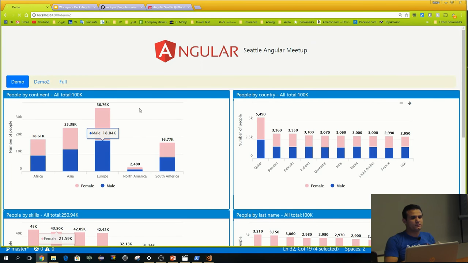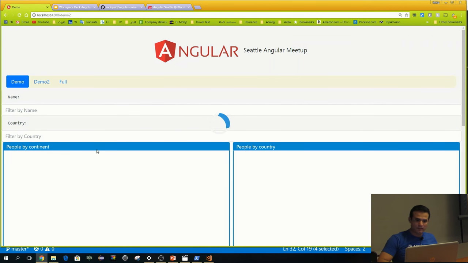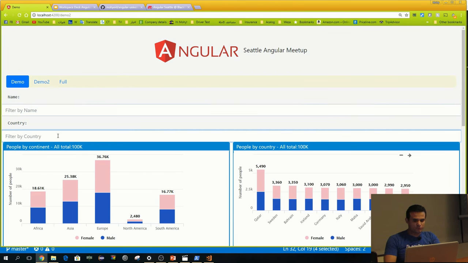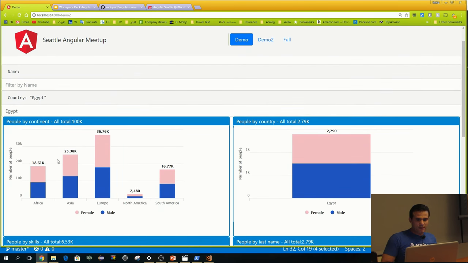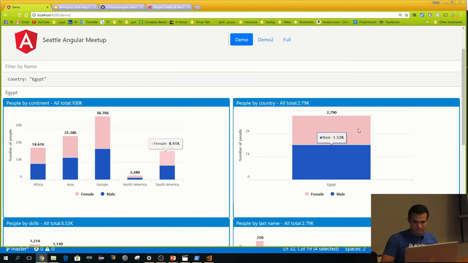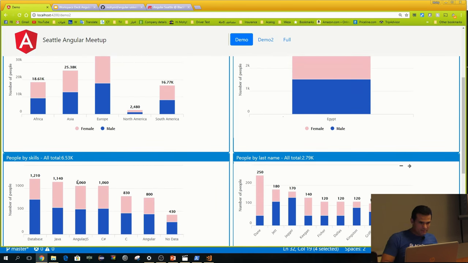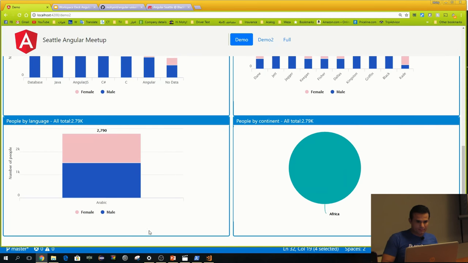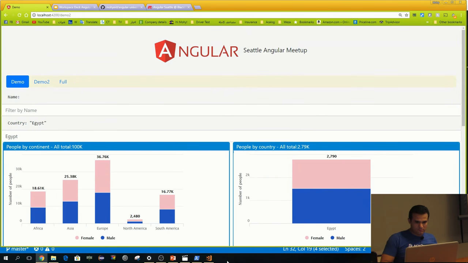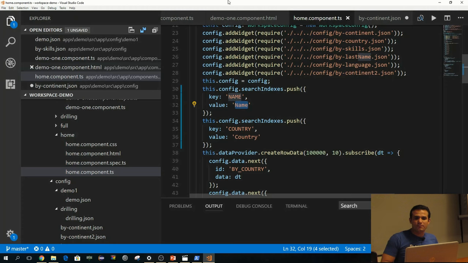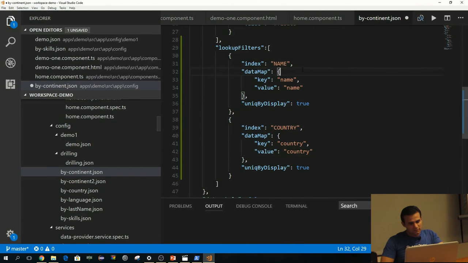what this is going to do here for us. And we get this nicely painted filter by name or filter by country. Now, once this loads, I can search for a country, Egypt, this is where I'm from. And this will filter down. See, we did not do this right, but the country was filtered down. This data skills was filtered down, and all of them, here's by continent, this is Africa. For this specific one, we can look at the config and see maybe we did not pass the right values. Oh, we did not even save.